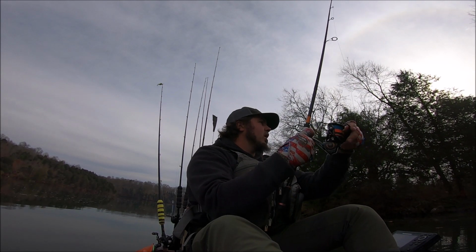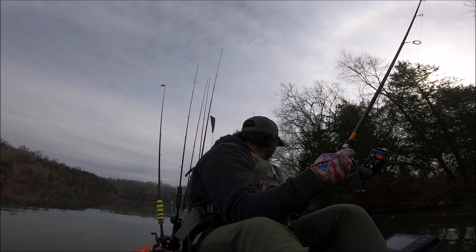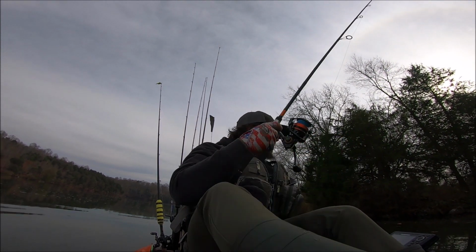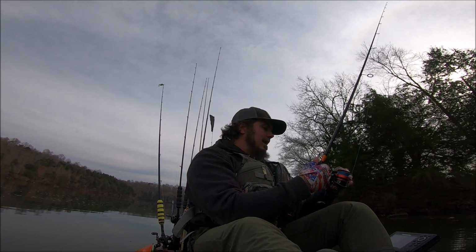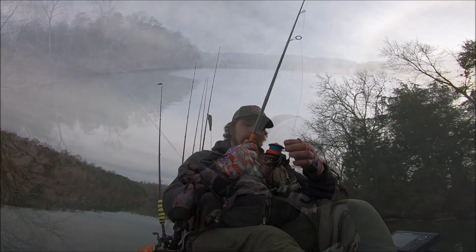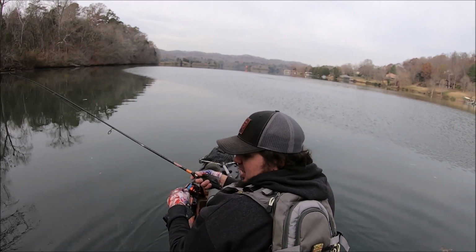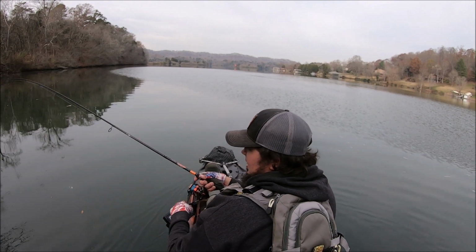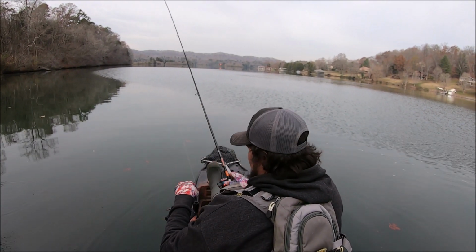I'm telling you, if we sit in these little holes long enough, we'll catch some fish. Like right where you're at, where I'm at, these little deep holes, and just let it marinate, we're liable to pull multiple fish out of them. It's hard for me to do that though, because I'm always on the move. I'm always just going. It's all right, I'll take it. That little dude, I thought I had a 5-pounder on the way he hit that thing. He absolutely just boom.